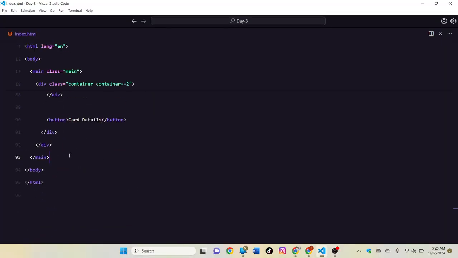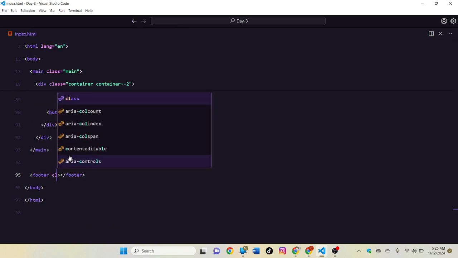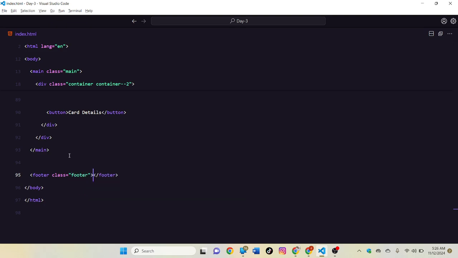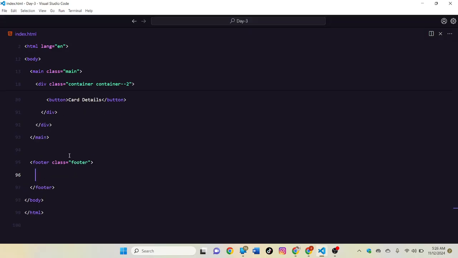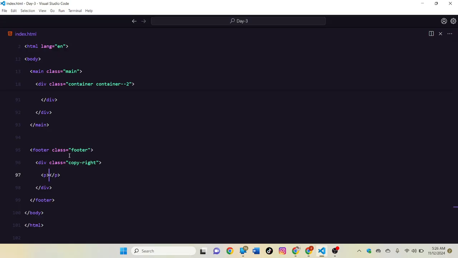We're going to add the footer outside of the main, right? So footer, I'm just going to say class of footer. So in the footer, we need one div, a dot copy, right? So we need a p tag which says something about 2024. So I'm just going to come here and say ampersand hashtag 169. All right, and let's give that a save and see.